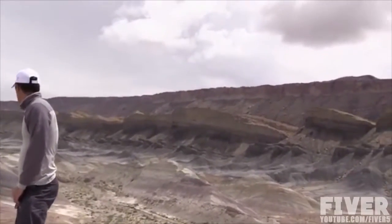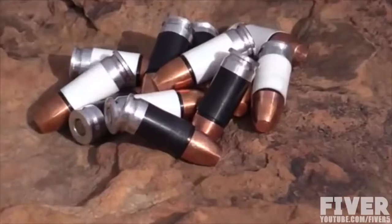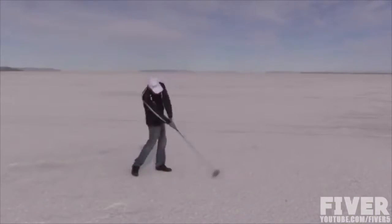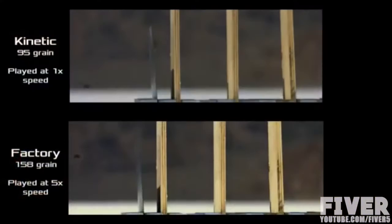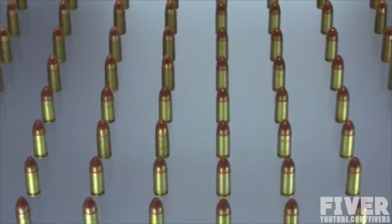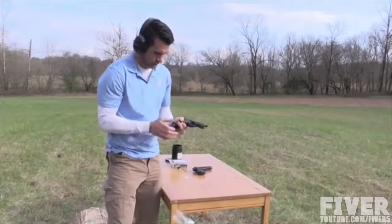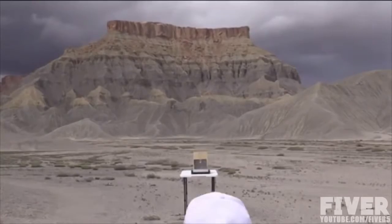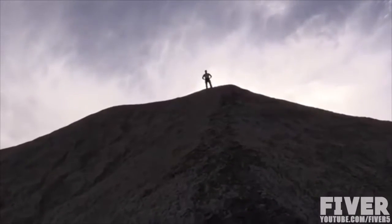We are Kinetic. We've spent the last three years developing Kinetic ammo to push the industry into the 21st century. We are a company of values — American at our core. We are committed to advancing ammunition. Out of necessity, innovation. Out of complacency, excellence. In an industry built on the past, we are shaping the future. That is what it means to be Kinetic. And this is your opportunity to join the movement.